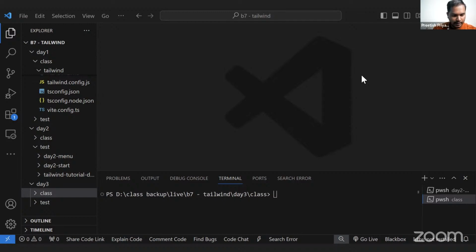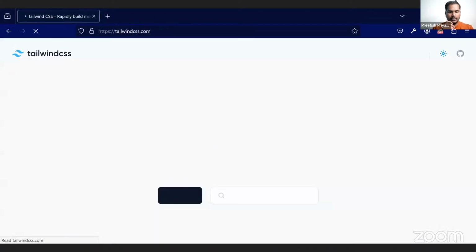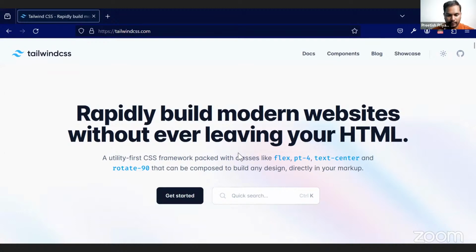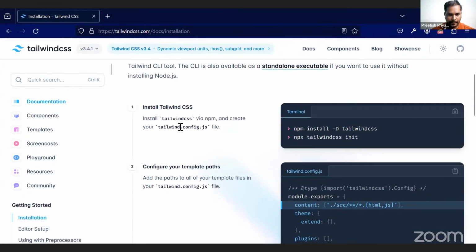So let's start with the installation first. For the installation, as we always do, I'll also give you a demo. To get started, we need to do this basic step. Copy this, paste it, and press enter.